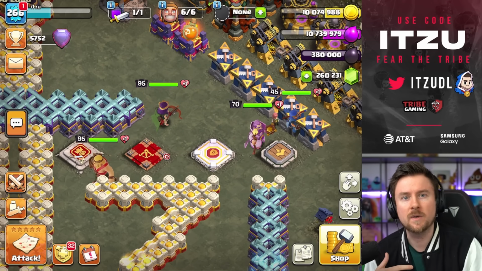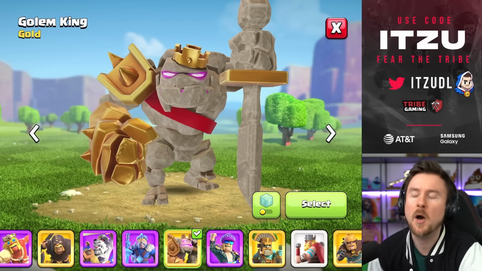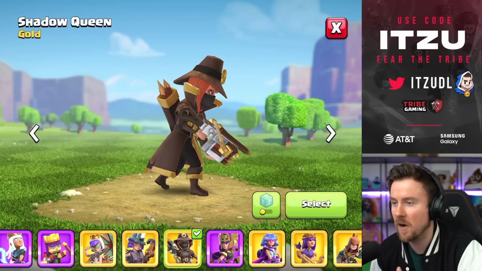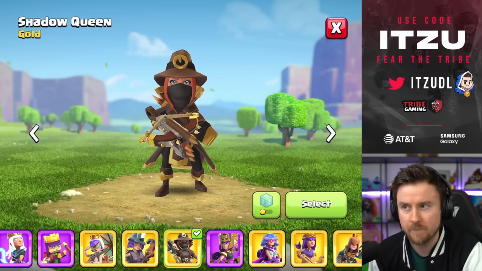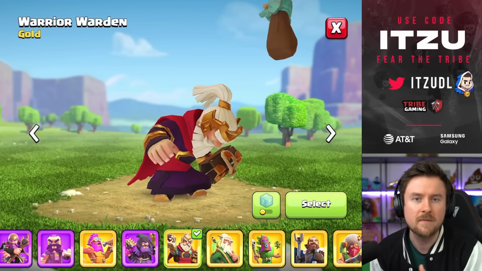But what about if you want to go past the Golem King? I mean, come on. How can you not love this King skin? You just combine it with the giant gauntlet. He is insane. He's huge. It's just really nice to look at. Shadow Queen skin looks really cool as well, like an assassin. I already like that style.